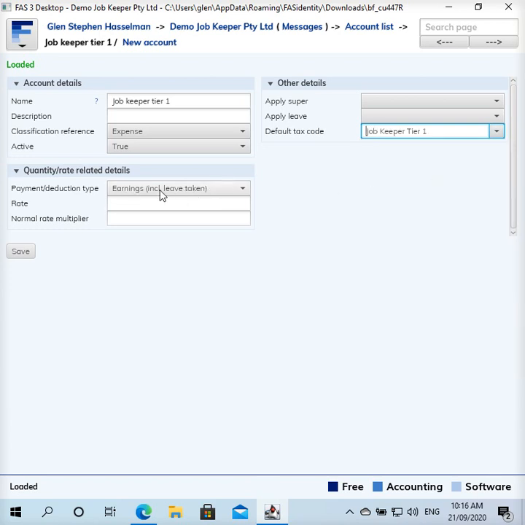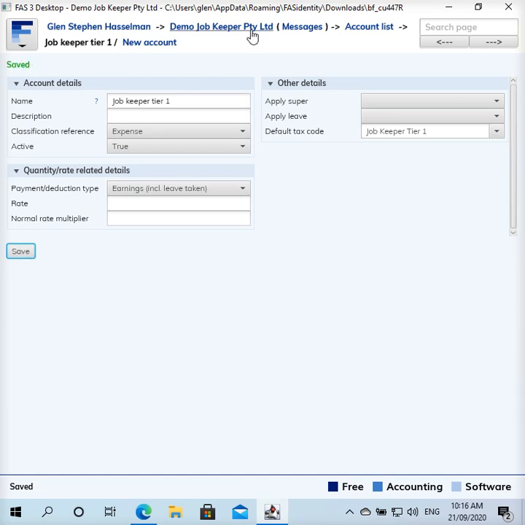Payment deduction type is earnings, so that it's available for selection in the correct part of the payslip entry. That's important, otherwise you'll be wondering why you cannot select it.